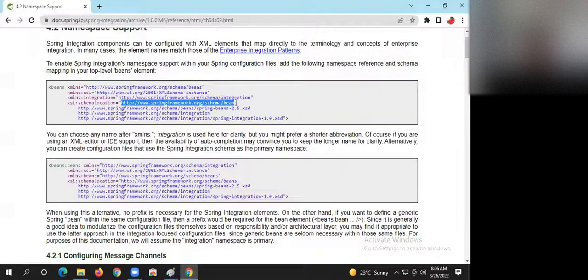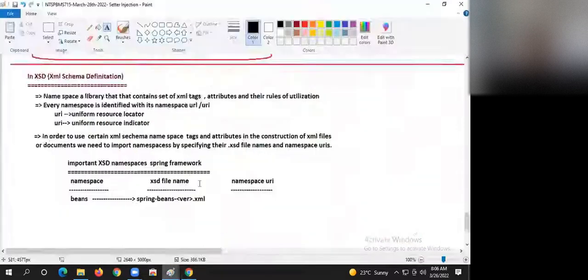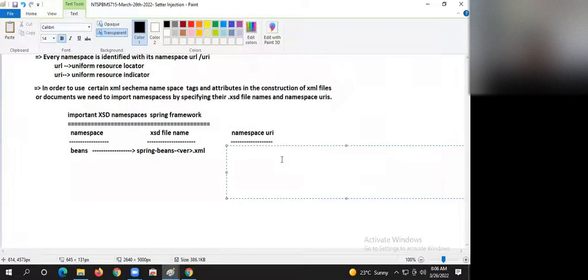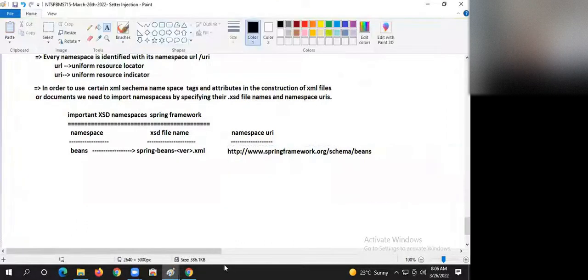Copy it. Got it, guys? Sir, it is very lengthy. Nothing, Babu. Sir, does this URL need to exist on the internet?